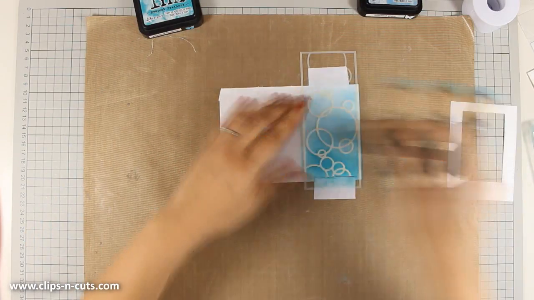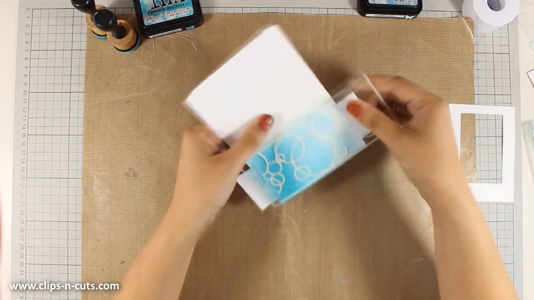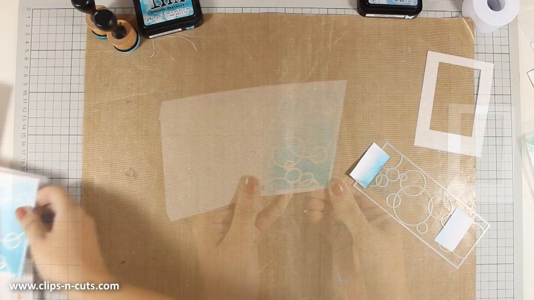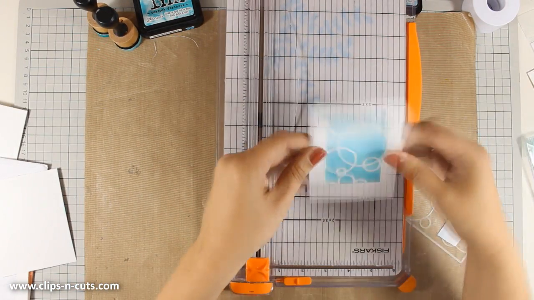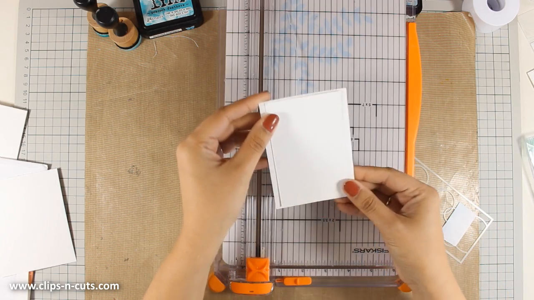And now I am ready for the reveal. I am going to peel off the stencil and I just love the result. I am using my paper trimmer to make it smaller so that it perfectly fits behind my window.